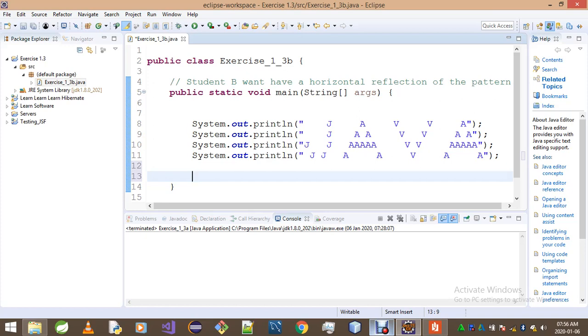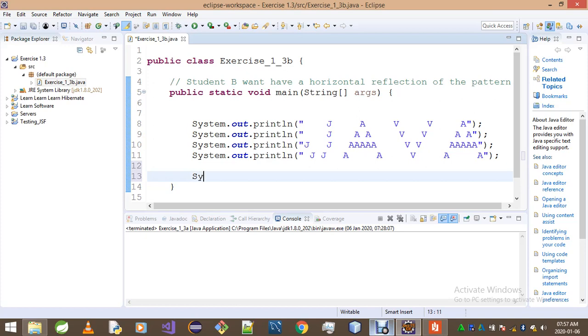What we actually want to do is to make this Java pairing upside down. Again, you got to do this on paper first. That way it's going to be easier when you do the programming.